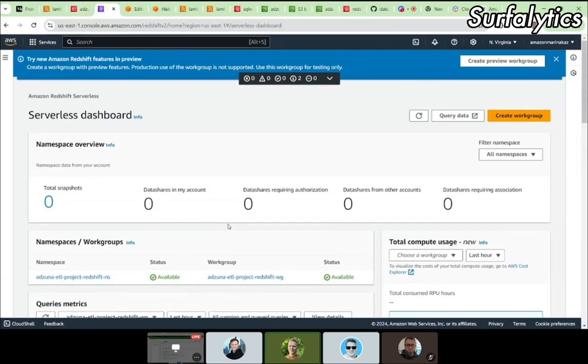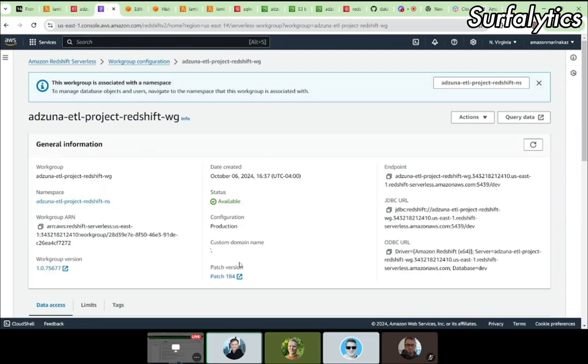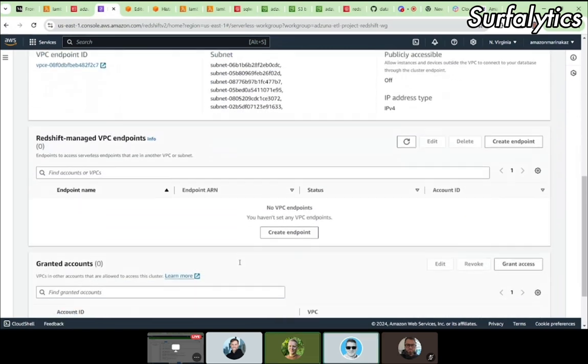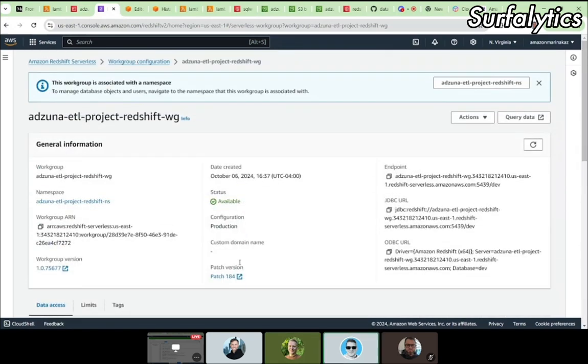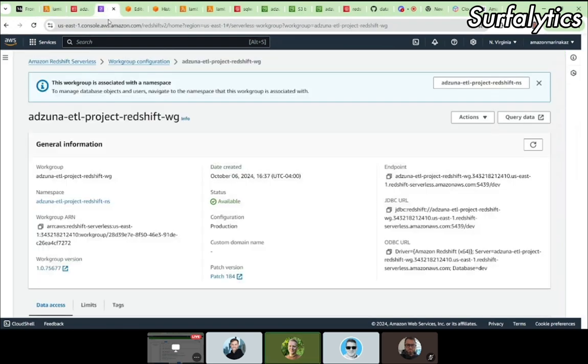Do I need to change the region somewhere for Redshift? I don't think you're able to switch the region, you'd have to recreate it. But you think they should be in the same region? Your region here is East 1, and your bucket is in region East 2. If I change this, is it enough, or do I need to change the region somewhere in the Redshift settings? Try to change only that.